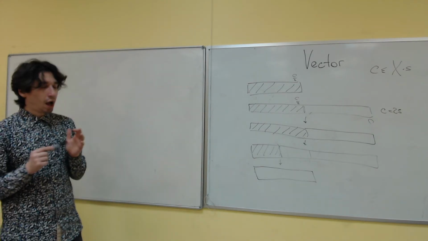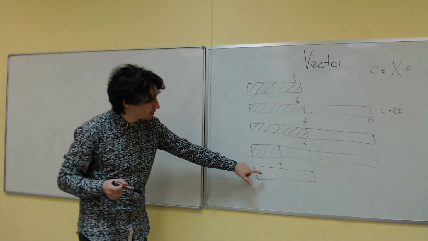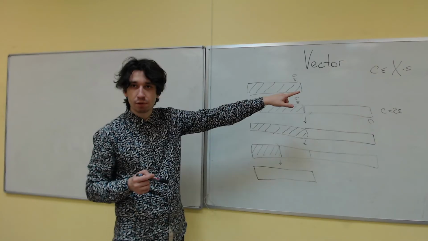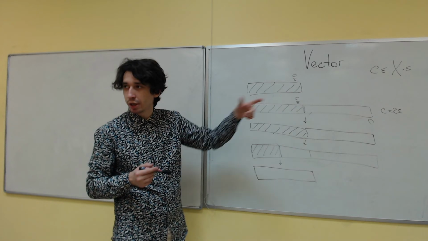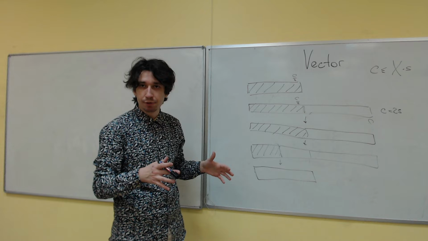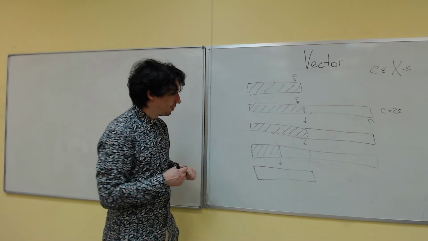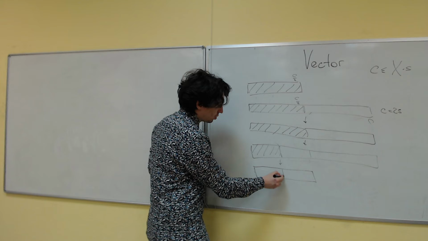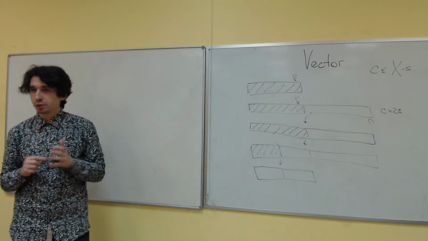How can we prove that this indeed costs little? As you can see here, here is C over 4, so x is 4. At first we are good with the invariant, so the real size of the array is not much smaller than the capacity. But how do we prove that we have everything good with the complexity?